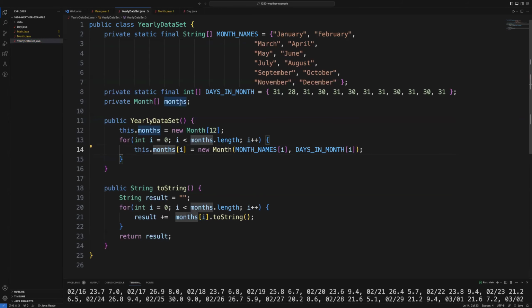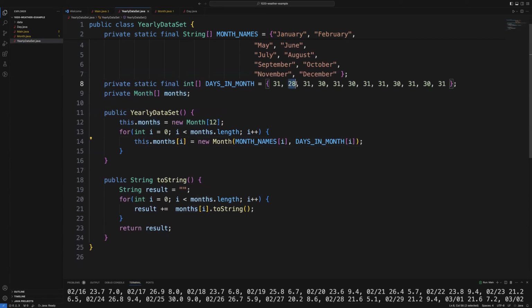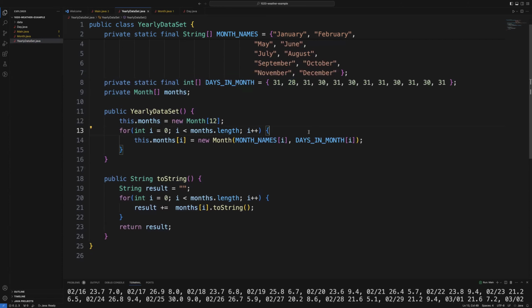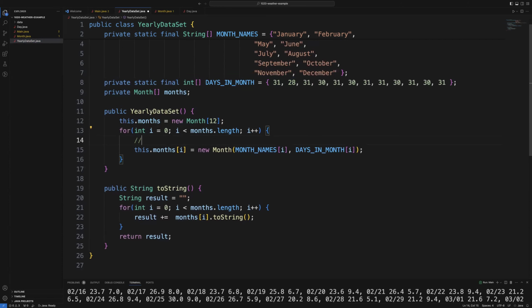Like this, right? We can fill that in. And now, of course, there are things that we could do right here to watch for the 28th. Watch for leap year. We could watch for leap year when i is equal to 1. But at this moment in time, I'm not going to actually worry about it at all. It's fine for right now.